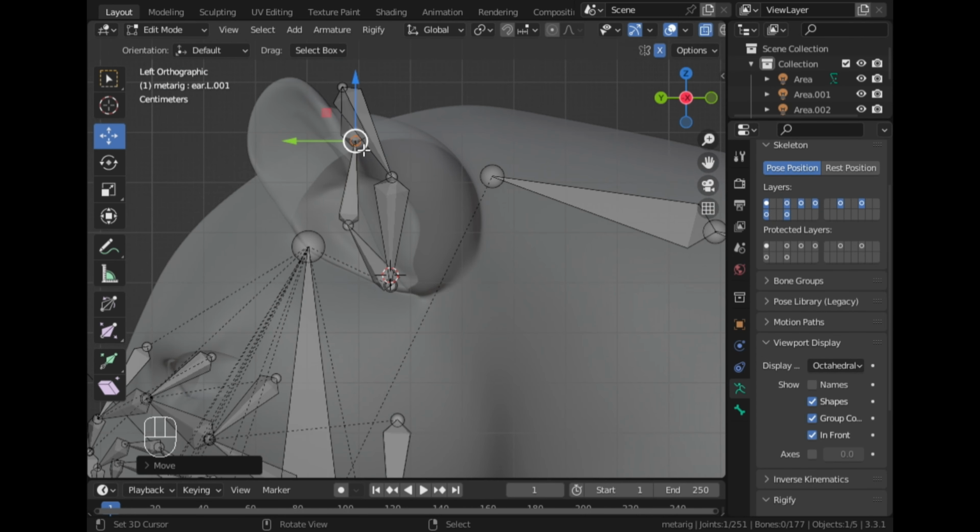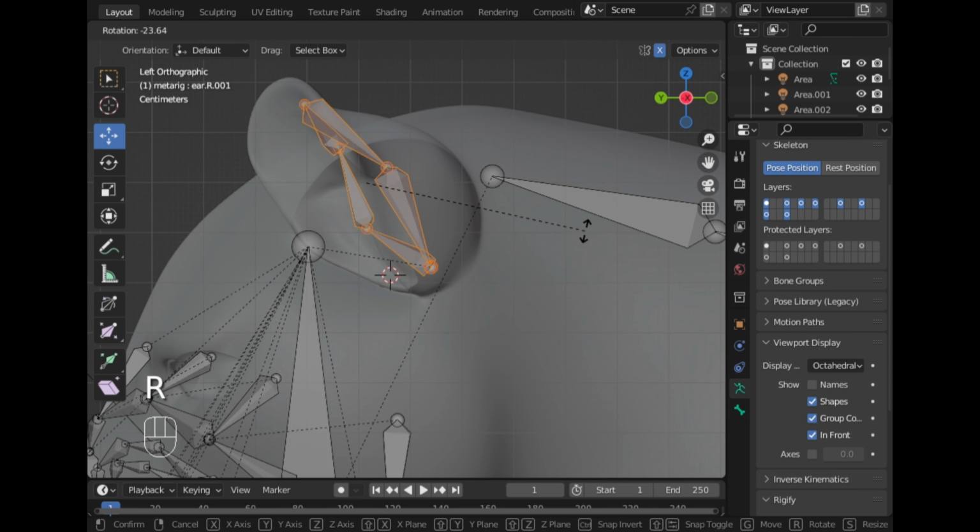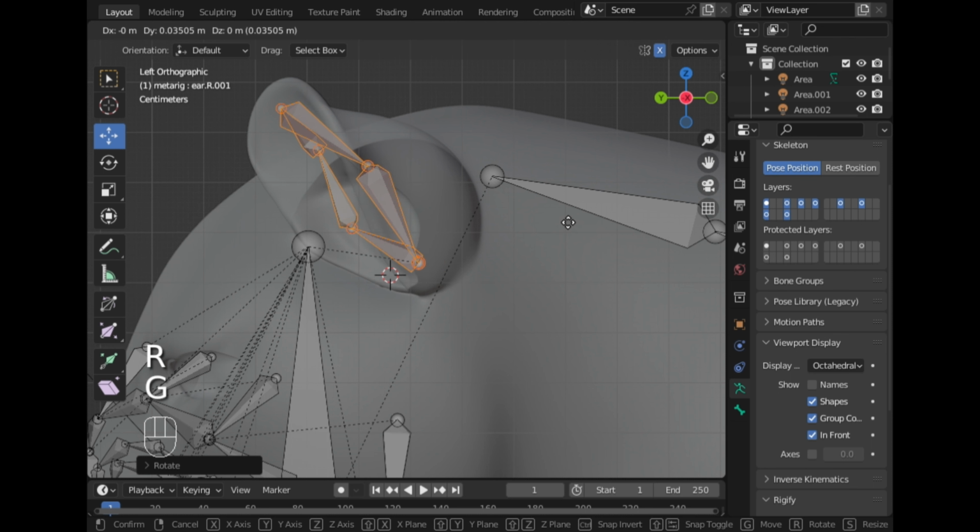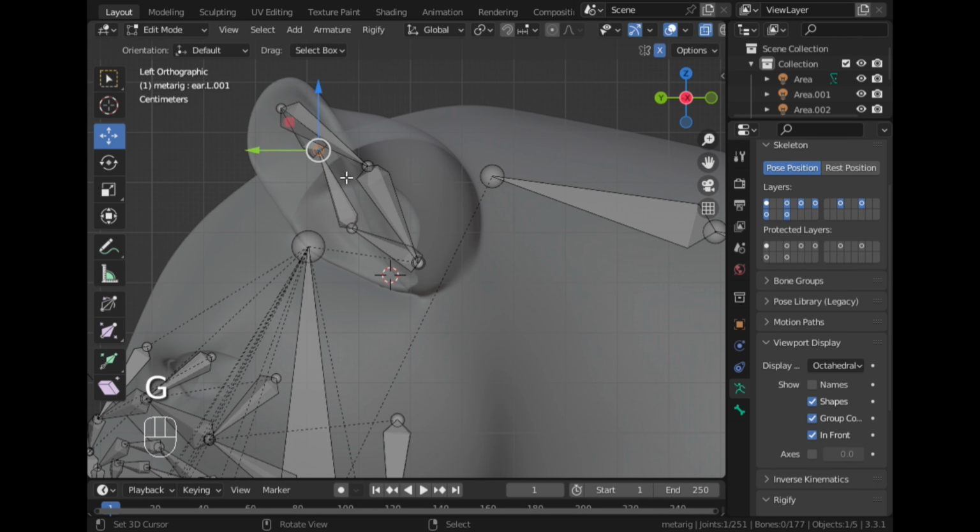And again, from this other view, they are not looking perfect, so we can just rotate it right over here. While aligning the bones, you need to keep checking from different angles.